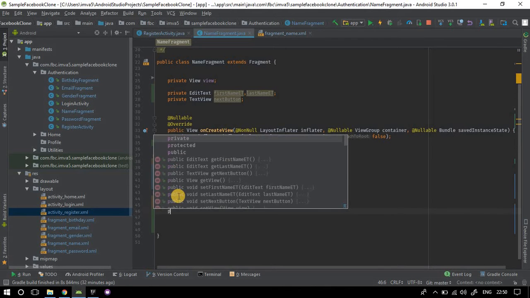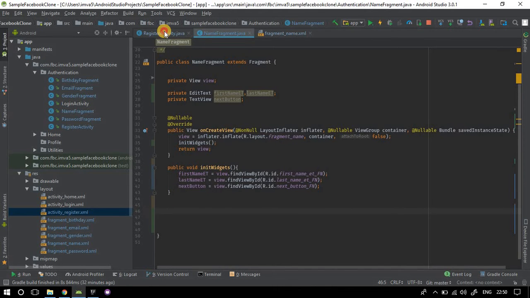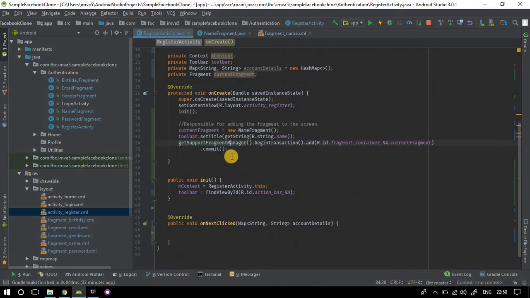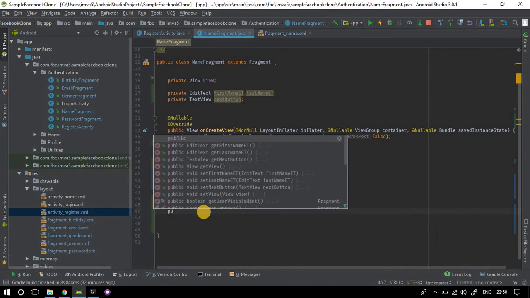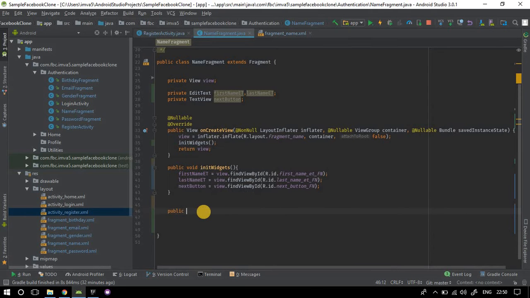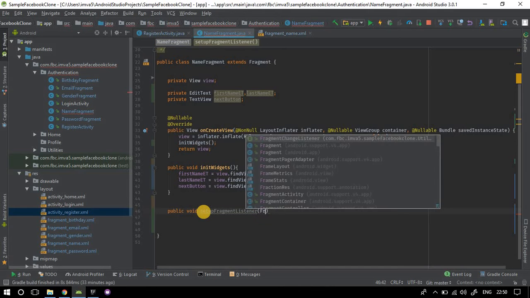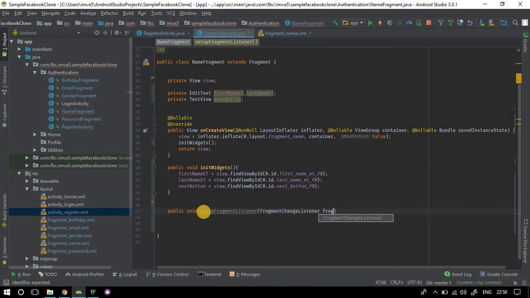Okay, so I have to set a listener on this name fragment. So what I can do is I can just make public void setupFragmentListener, and this will accept a fragment change listener object, which will be the FragmentChangeListener.